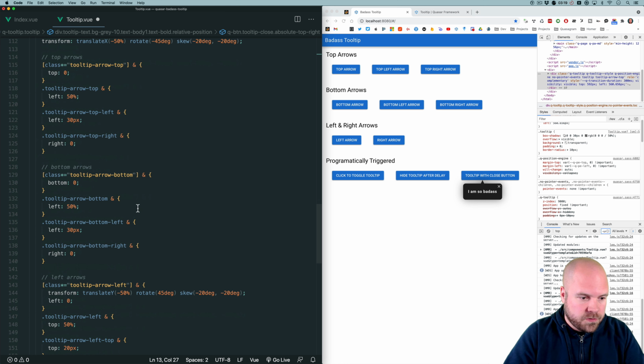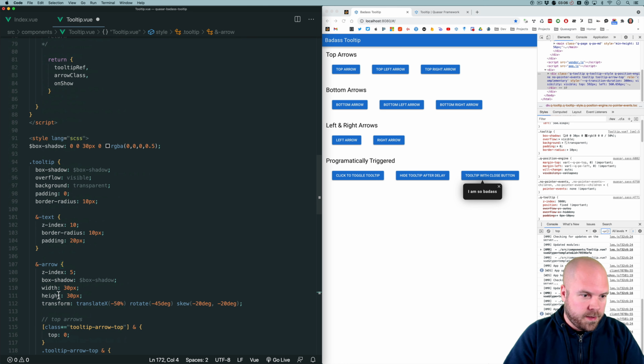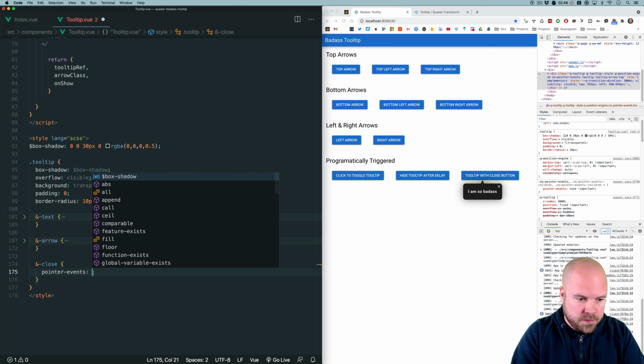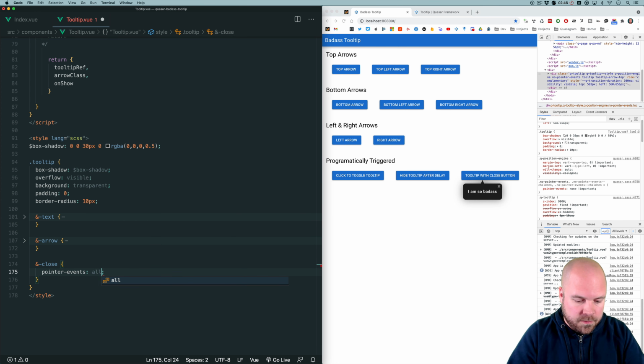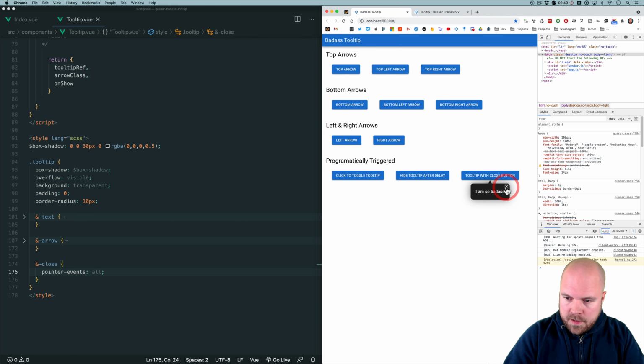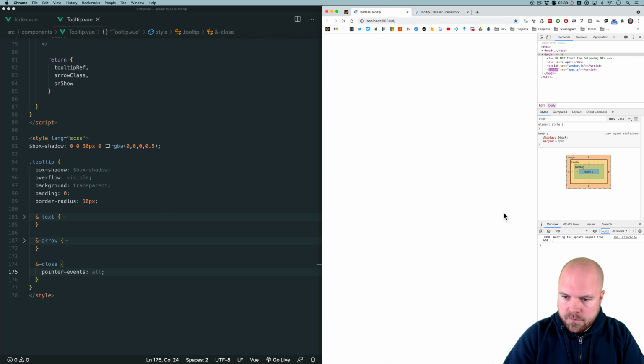I'll jump down to the style section and collapse this arrow selector and this text selector, and we'll place this here. So I'll add &-close to target this button, and we'll set pointer-events to all and save that. Let's see if we can click on it now. And yeah, we can now click on this button.